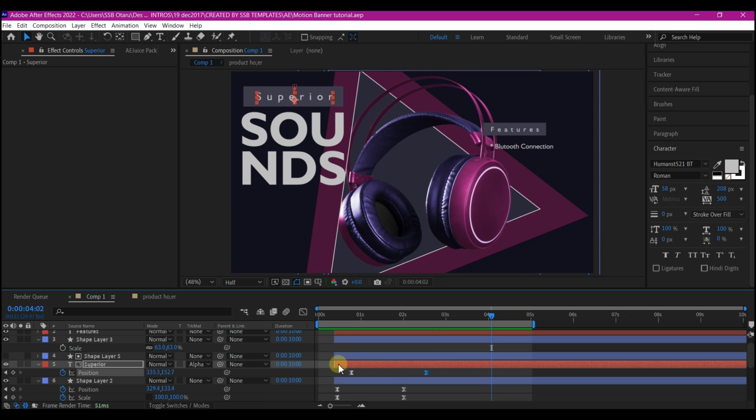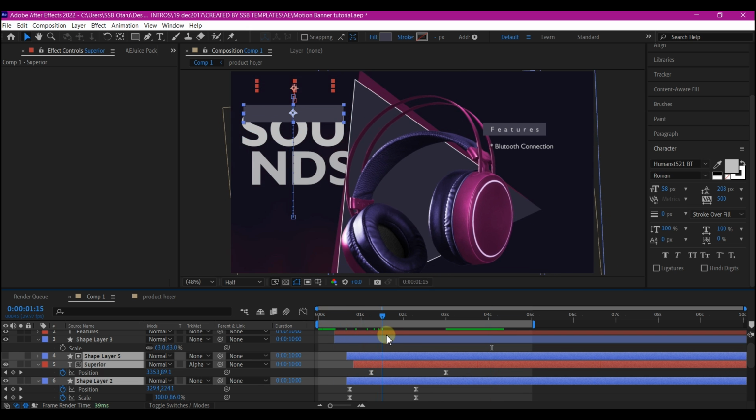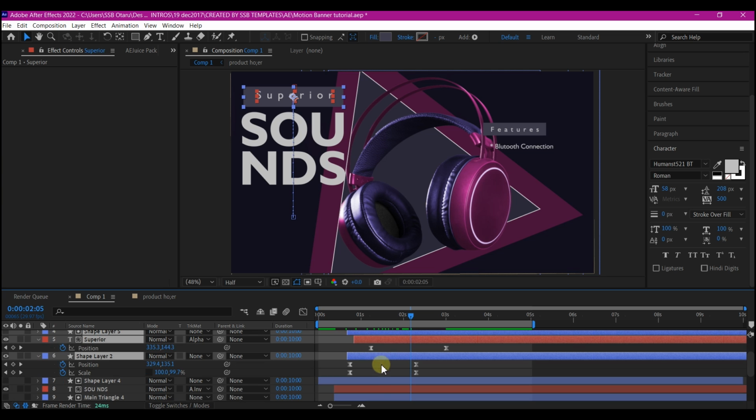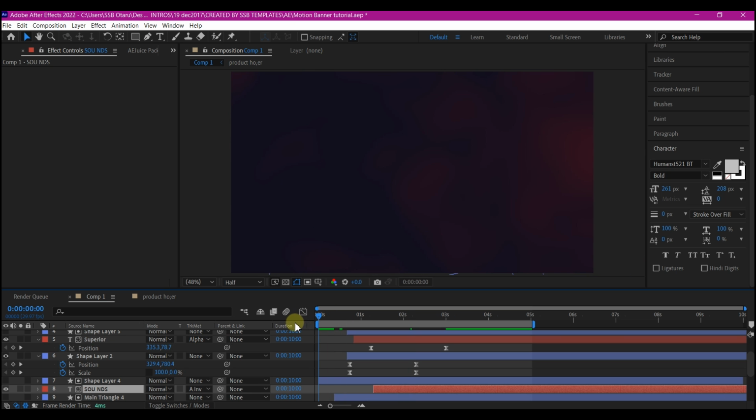We'll first want this shape to come up first before the text. So we're gonna pull back this inward a bit and then select the 3 of them and move it back a bit. Beautiful. I want that to come up with the triangle. So for this thicker letter, I'm gonna move it back so that it will come in later. So let's move it back so that it will come up at this point. So if you preview now, this is what you have.